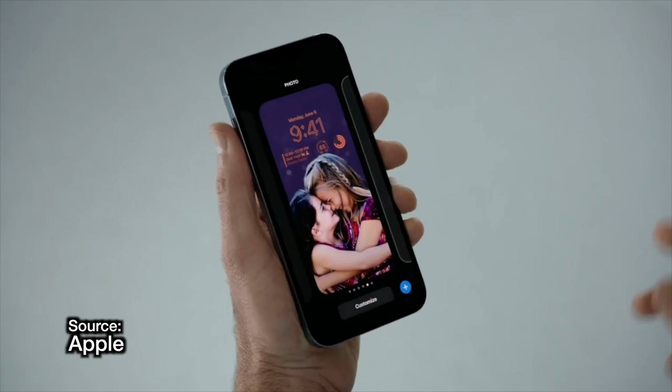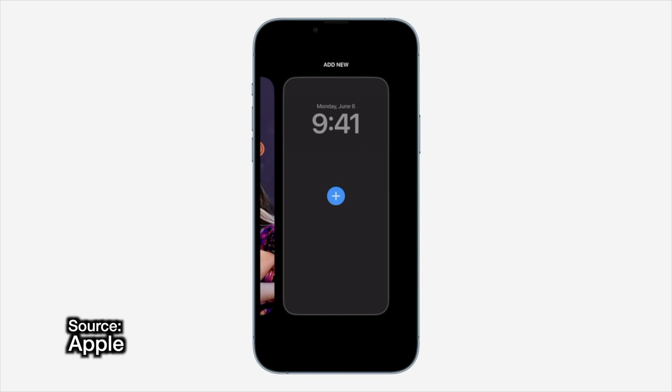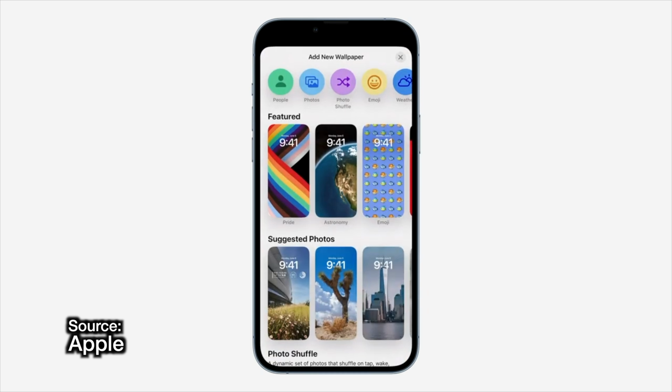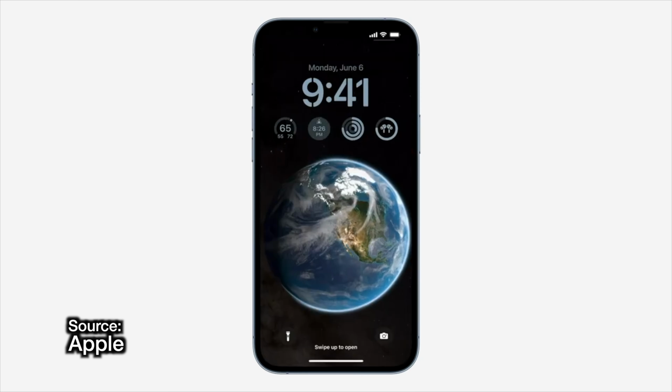Or I guess because I also did it with this photo, it could have been the blue of the sky acting like a blue screen. I really don't know how it works, I just know it works and it's really cool, so that's a really neat feature. And they even give you a gallery of lock screens, very similar to how they give you a gallery of watch faces. In fact, even adding a lock screen is very similar to adding a watch face on the Apple Watch, and I gotta say, my two personal favorites right now are this one and the astronomy one.